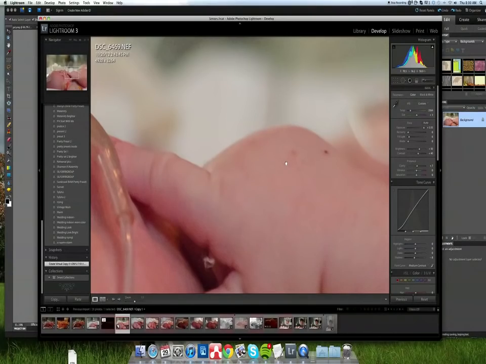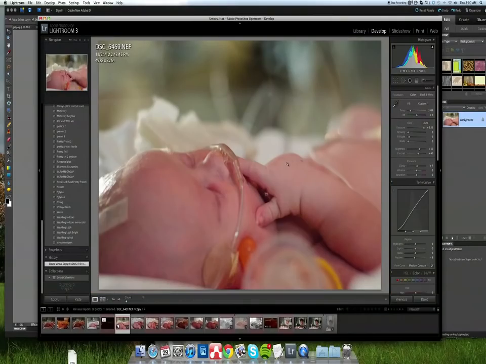If I had shot it at 1,000, 2,000, 3,000, then it would have been a lot grainier. And some of the images I took are shot at that. So once we have it done in Lightroom, basically you're sliding these bars till it looks right. And as long as your screen is calibrated with your printer and you're happy with the color, you just slide them until you like it.